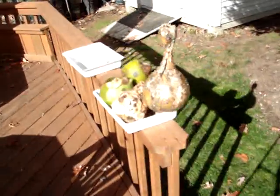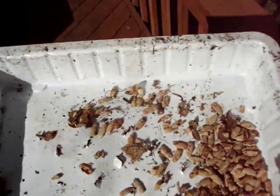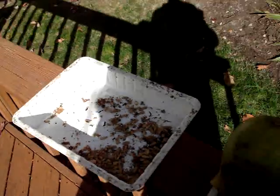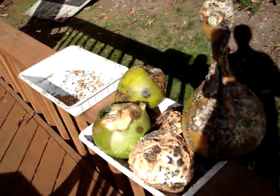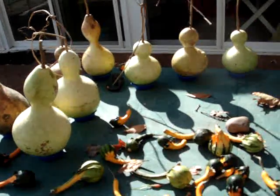Why do I save these rotting ones at all? Well, basically one of the things you can do is collect the seeds — these are seeds here for the birdhouse gourds. Whether you should really get seeds from rotting ones or wait for the mature ones, I don't know. But since it's my first year with these, I grabbed a few seeds from some that had softened up. Once I get these good ones going, I'll probably mostly be relying on seeds from the healthy ones.